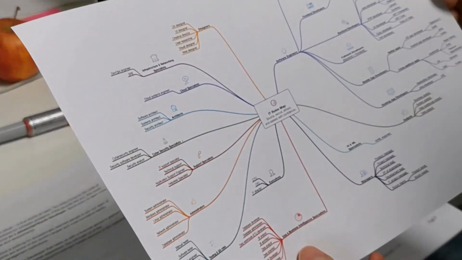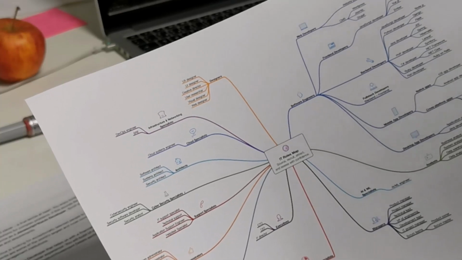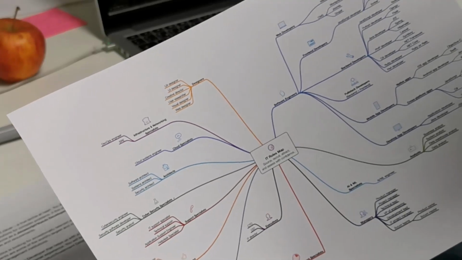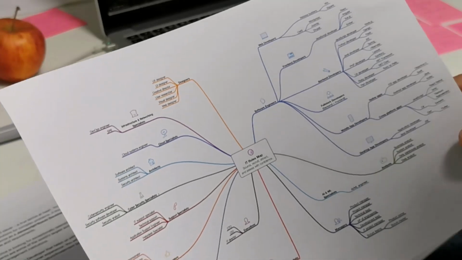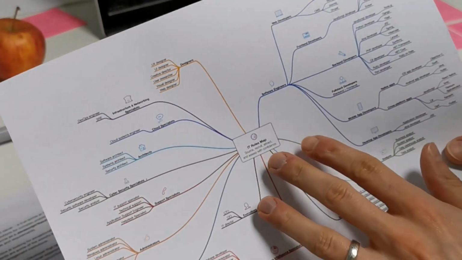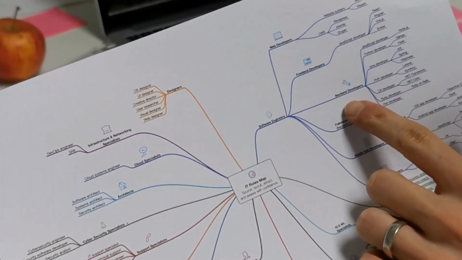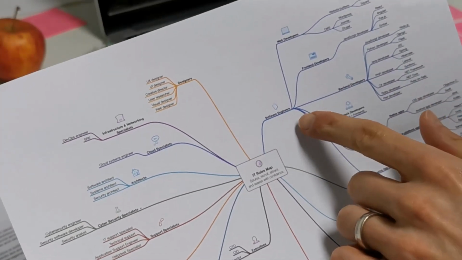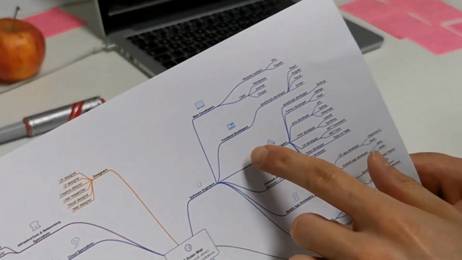So now coming back to the IT roles mind map that you most likely have already downloaded. If not, you can click the link that will be below the video, and I'll include it there. Okay, so IT roles map. You can see here the branch with software engineers, and web developers, front-end developers, back-end developers. Okay, so front-end developers are a subgroup of software engineers. We can also call them front-end engineers. Usually, it's just front-end developers.